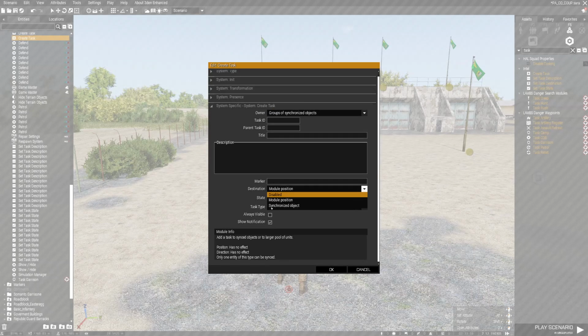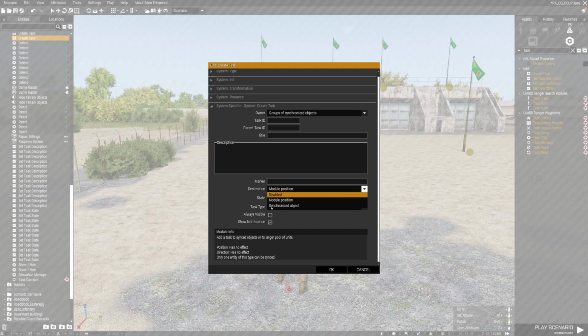Destination. Here you have some choice again. Note, this destination is just visual. It do not have anything with the coding behind finishing the task. But it is helpful to have the task in a close destination to where you're going to do the thing. Disable. The task will not be shown on the map.